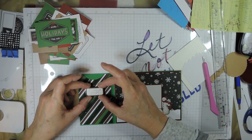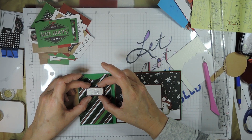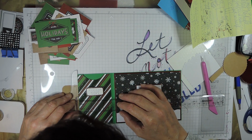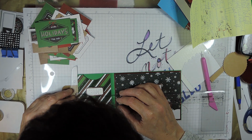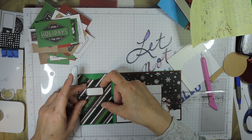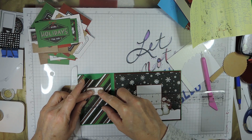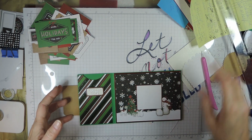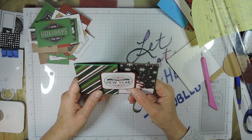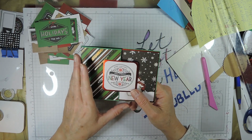So now I'm just going to center that, eyeball it here. Drop it. You can grab your tear ruler if you like. Just slide it up. And I would say I just need to tap that just a touch. There we go. Santa Claus is coming to town. So there we have it. Did I finish it? I think I did, except for my embellishments, which I will do.